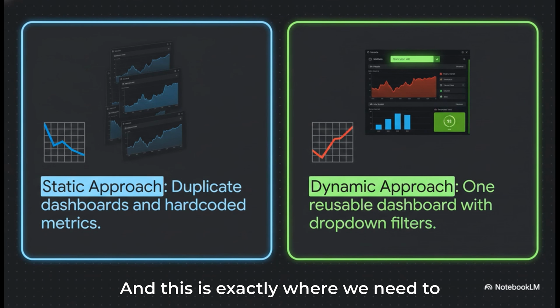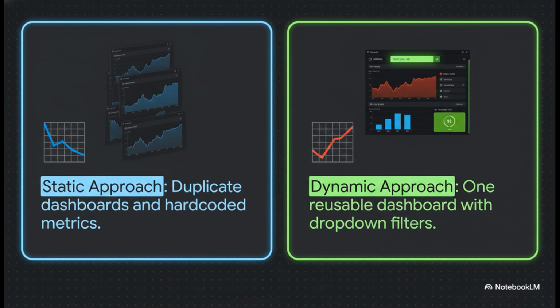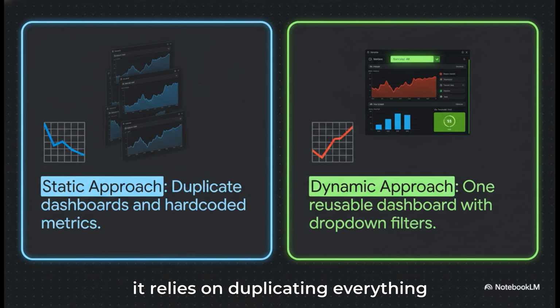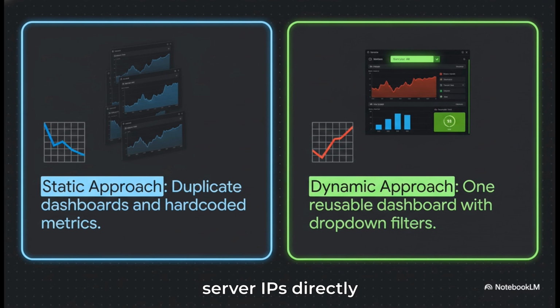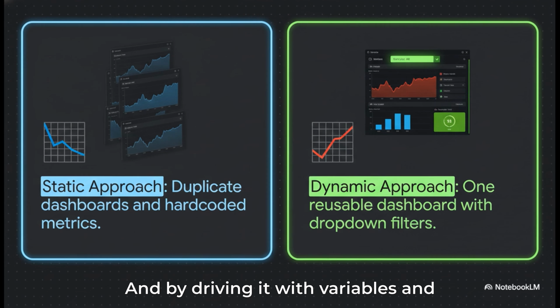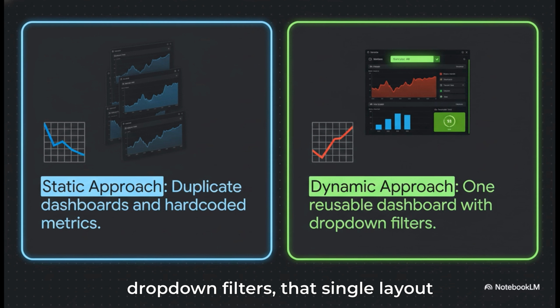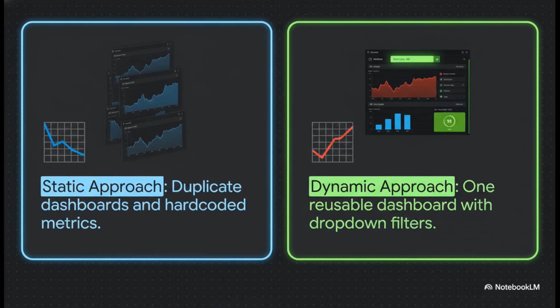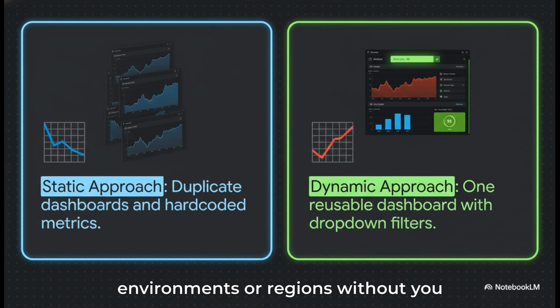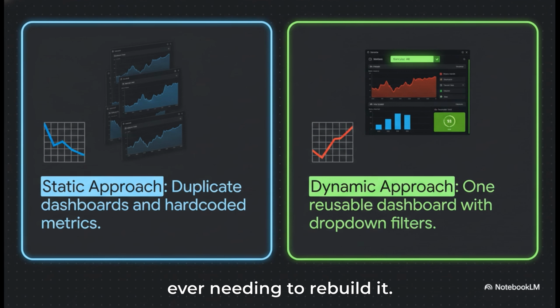And this is exactly where we need to shift our mindset. The static approach relies on duplicating everything and hard-coding metric names or server IPs directly into your queries. It's just exhausting. But the dynamic approach acts exactly like a universal remote. You build one beautiful, highly functional, reusable dashboard, and by driving it with variables and drop-down filters, that single layout adapts instantly to different contexts, whether that's different servers, environments, or regions, without you ever needing to rebuild it.